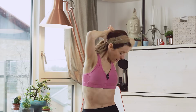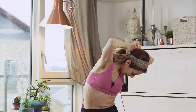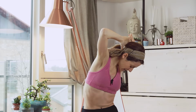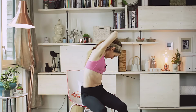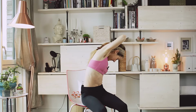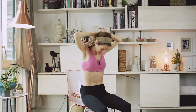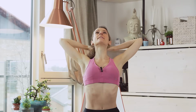We go twist to the side and you curl, only the upper back. Keep pushing those elbows at the back and up. One more, curl over, keep pushing these elbows out of the way, and up. One more, keep pushing, keep your abs engaged, lower abs engaged. Curl the upper body, come back, we do it again in the center.